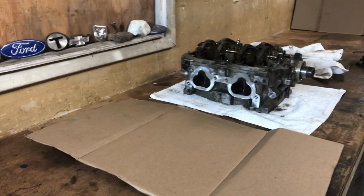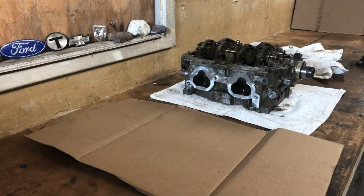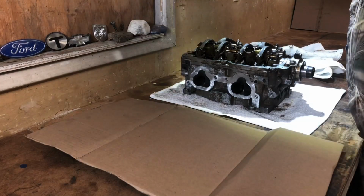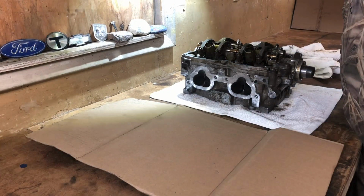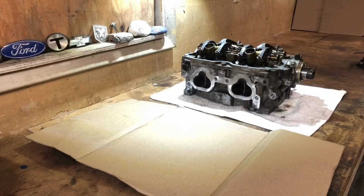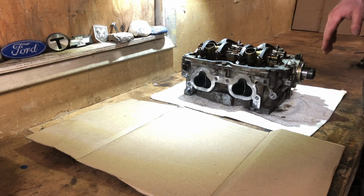We're back working on the Subaru Forester. I'm not sure if this is going to be another video or a continuation of what you just saw. The last thing I recorded was me basically trying to clean this head off the Subaru, and I realized that I was getting quite a bit of dirt and debris. Seems obvious now, of course. I was getting a lot of dirt and debris into the camshaft, obviously everywhere.